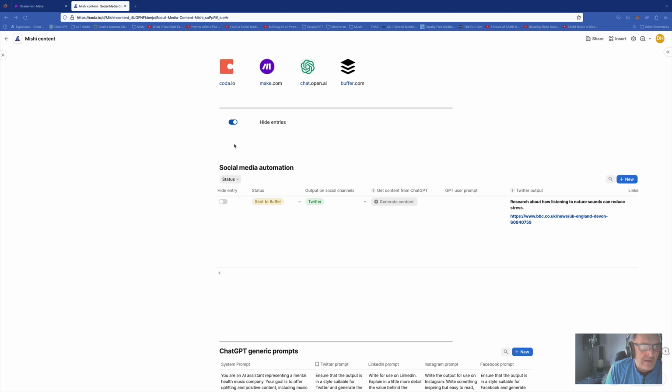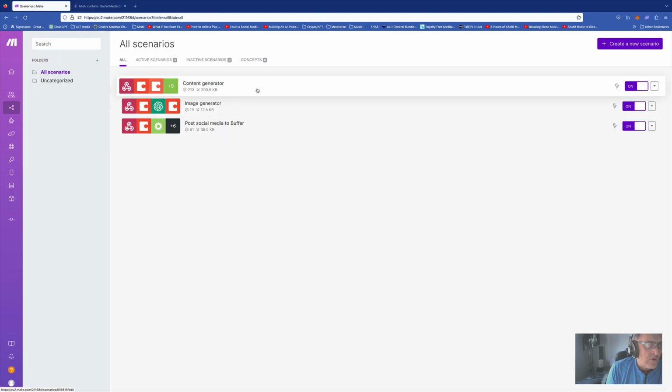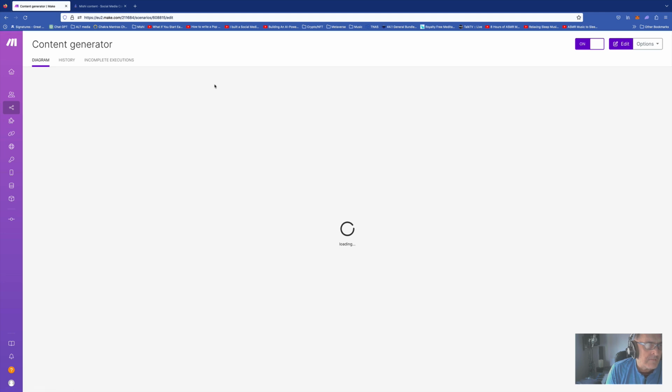Okay, so now let's start looking at some of the technical stuff, and we're going to jump straight into make.com. Make.com is the automation engine that powers the application. We've got a couple of content generators, the content and image, and then the post to Buffer flow.